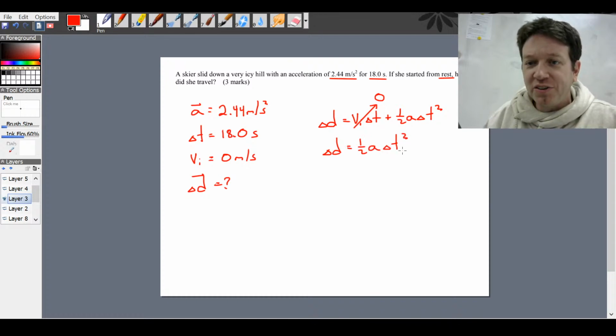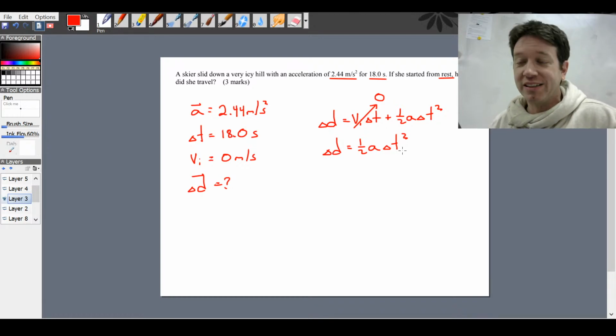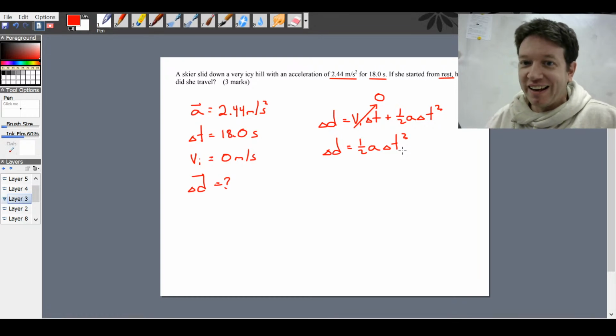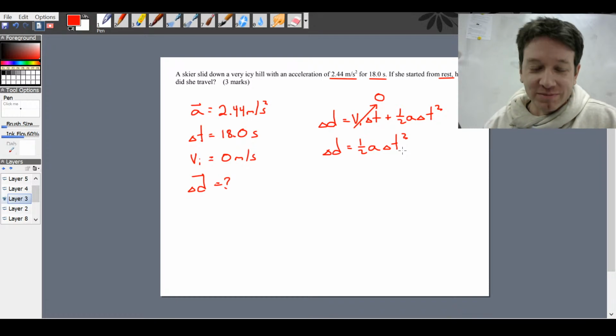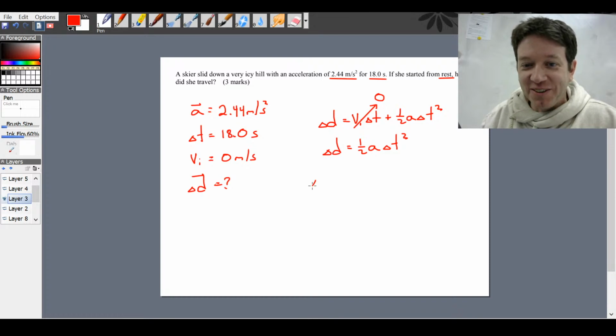Make sure you've practiced a lot so you're really good at rearranging equations, because it can be frustrating when you know the physics and you understand the physics, but you can't get full marks because you can't rearrange the equations. So make sure you become very proficient at rearranging equations. But in this case, we're solving for delta d, so it's actually quite easy. There's nothing to rearrange for.